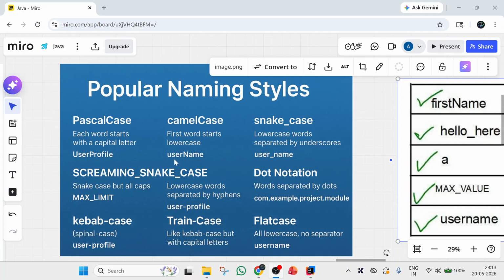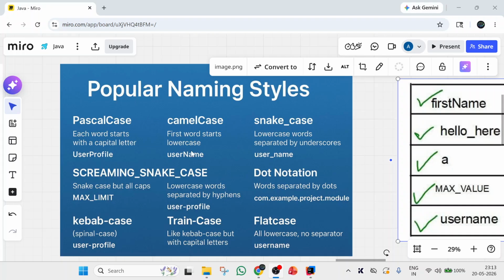So what does camel case mean? If you see username here, it is a variable name that is written here. Now the style, if you see here, the first letter of the first word is small, and the first letter of the next word is capital, and so on and so forth if there are any more words. But the point is there is no space in between each of these words. So such variable names are camel case. Generally any variable name or any method that you write in Java follows a camel case notation.